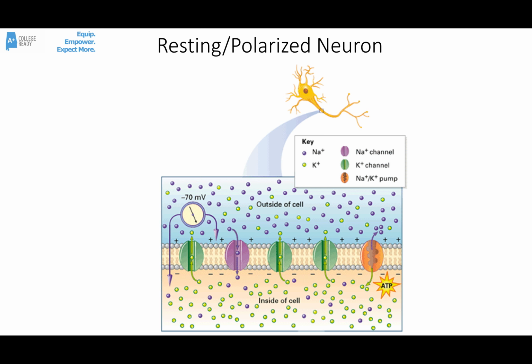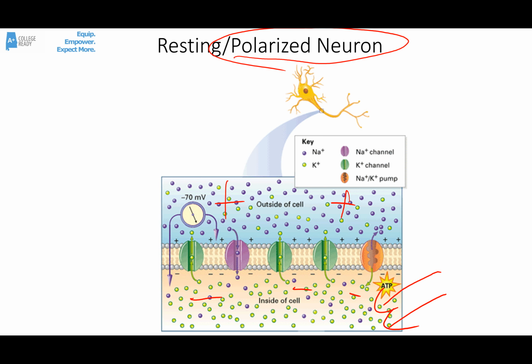So first of all, when a neuron is resting, we're going to say that it's polarized. And the reason that it's polarized is that inside that neuron, there are a lot of substances like proteins and so on, and also chloride ions that have a negative charge. There are also some positive ions in here, but the number of negatives outweigh the positives. So it's more negative on the inside of the cell. On the outside of the cell, there are a whole lot of ions moving around, particularly lots of sodium ions and some potassium ions too. Out here, it's positive.